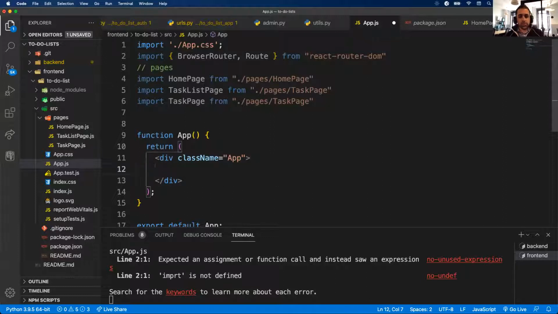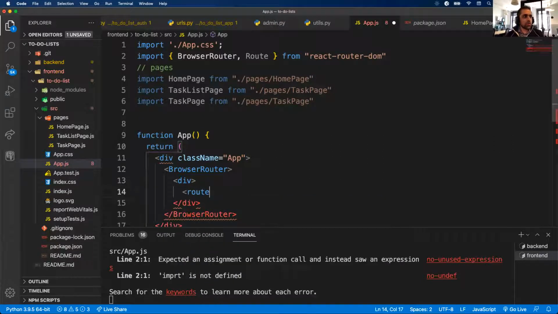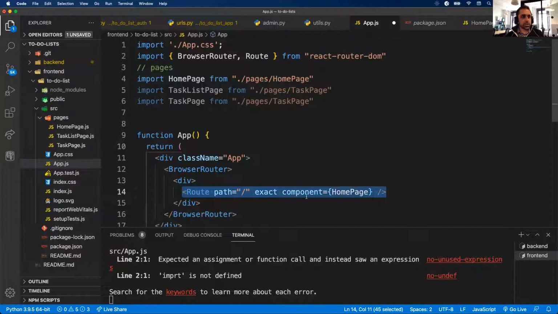All right, so let's use our router. So we're going to have BrowserRouter, and inside of that I'll add a div. Okay, and now we can add some routes. So one route will be for our home page. Let's just make that slash, and that should be rendering our home page. Same thing for our task list page and tasks.